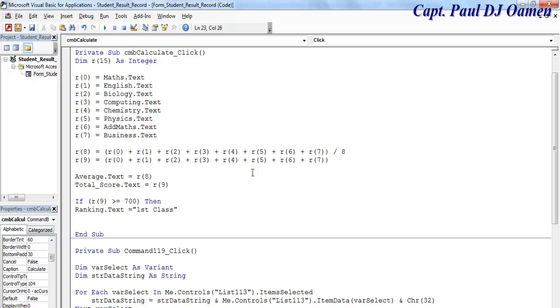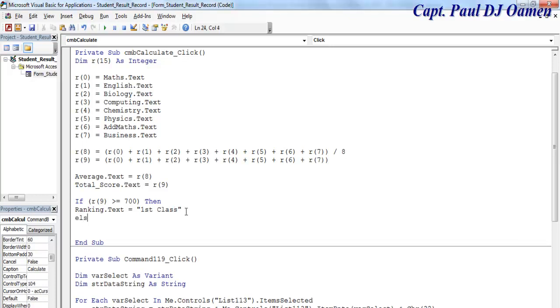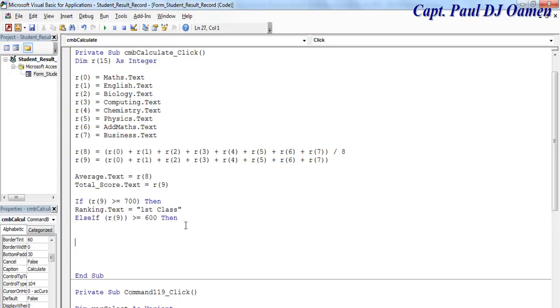There. Okay. So now let's use else if R9. Let me just end it here. Okay, then this one is going to be second class upper.